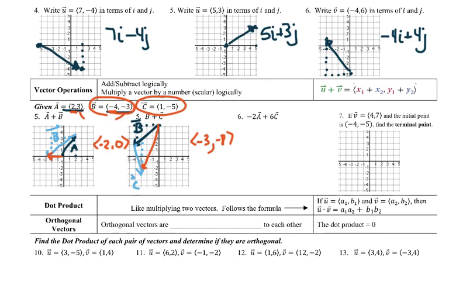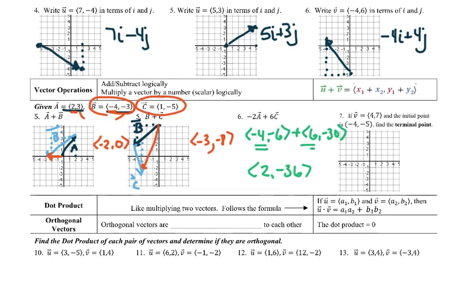And I don't always make you draw the picture, so like here for this one, negative 2A is just going to be what you think. You just distribute a negative 2 through vector A, and then 6C is just going to distribute a 6 through vector C, and if I add those together, I'm going to get 2, negative 36, and that would be a tough one to draw anyway. Don't have to draw it.